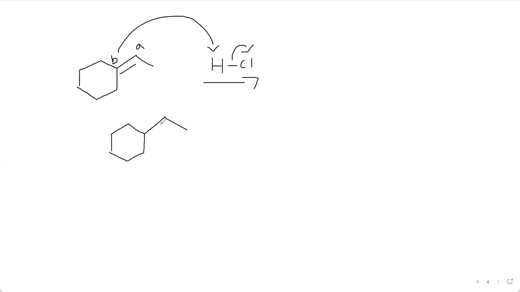So where would the carbocation go? If we think about it, our two possibilities are that my carbocation could either go on this carbon in the double bond, carbon A, or it could go on carbon B. And it's going to prefer to go on carbon B because this is a tertiary carbocation, because the carbon with the plus is bonded to 1, 2, 3 other carbons, so tertiary. If the plus were on carbon A, then it would be a secondary carbocation because the carbon with the plus is bonded to 2 other carbons. So it's never going to go to the less stable position when you have a carbocation. And so it's going to prefer this tertiary carbocation.